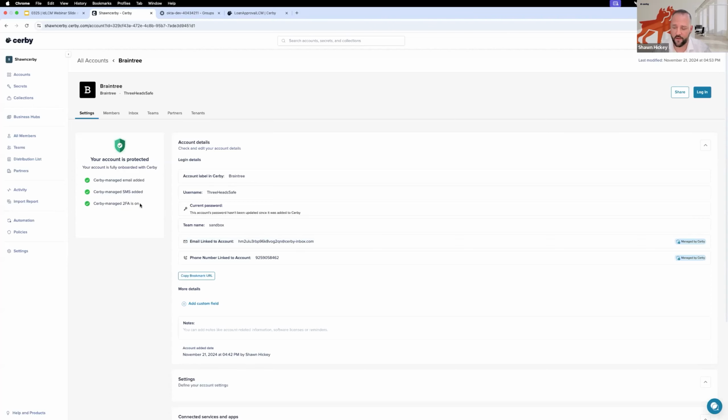And lastly, soft tokens in Cerby. The reason why we do this is twofold. One, it's a much better user experience. Now your end users do not need to know their usernames, do not need to know their passwords, do not need to hold the token on their phones. Second, through our policies, and I'll go down to policies in a minute, we don't just say you need to enroll in MFA, you need to rotate your password. We're actually going to go proactively and do those things.